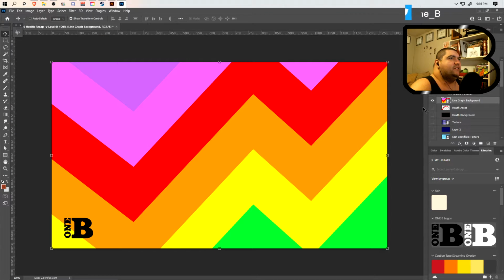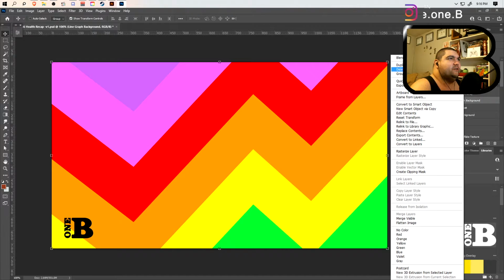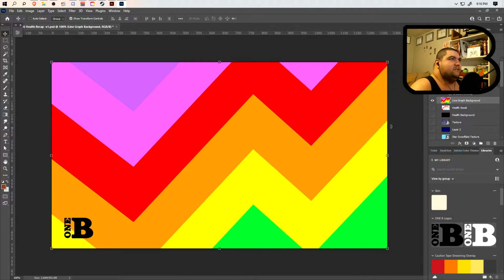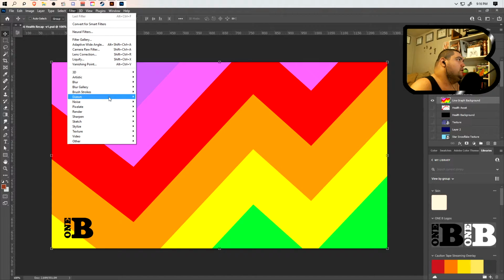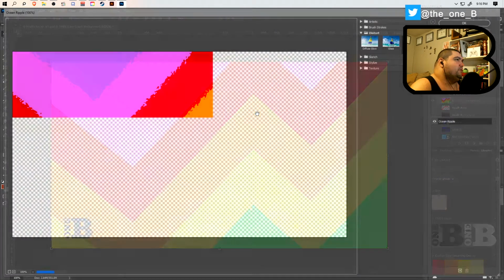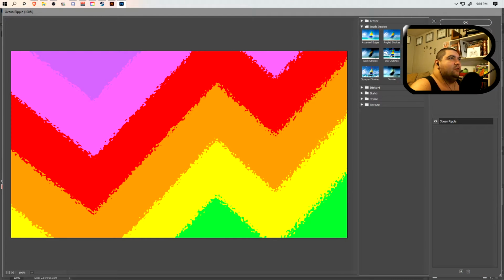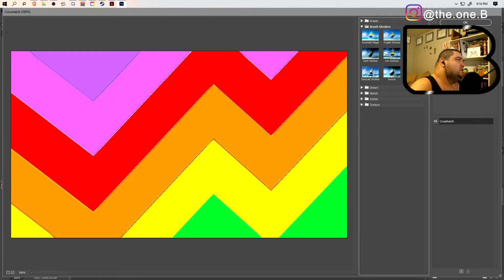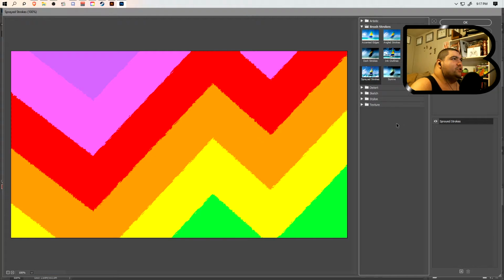All right, and then actually what we're gonna do is turn this into a vector. Smart. Then we will filter, distort. Choose ocean ripple for a second because you could just leave that. Paintbrush strokes does it. It's because there's no edges. Dark strokes, sprayed strokes, that works. Kind of.